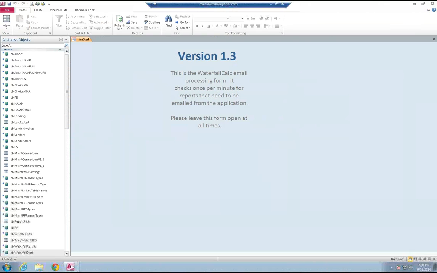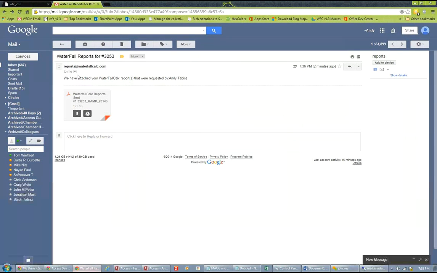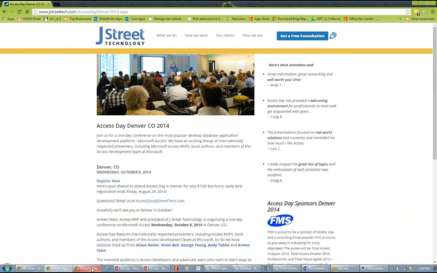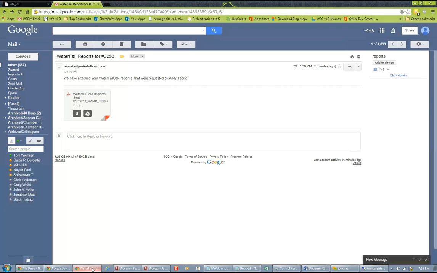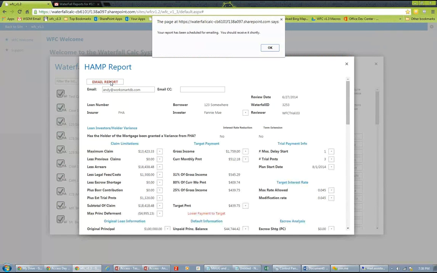Okay, so Dave asked, that pop-up message that was generated when you clicked email report, is that customizable? It looked like it identified the application where the long domain address, not very pretty. So what he's saying, let me move this back, and I'll show you that again. When I clicked on email report, it popped this up. This is actually a message box from Access 2013. This is one of those pet peeves that I have. If you're running the Access web app in Internet Explorer, this will appear just like a regular message box does. But because I'm running it in Chrome, it's showing the page at whatever SharePoint says this.